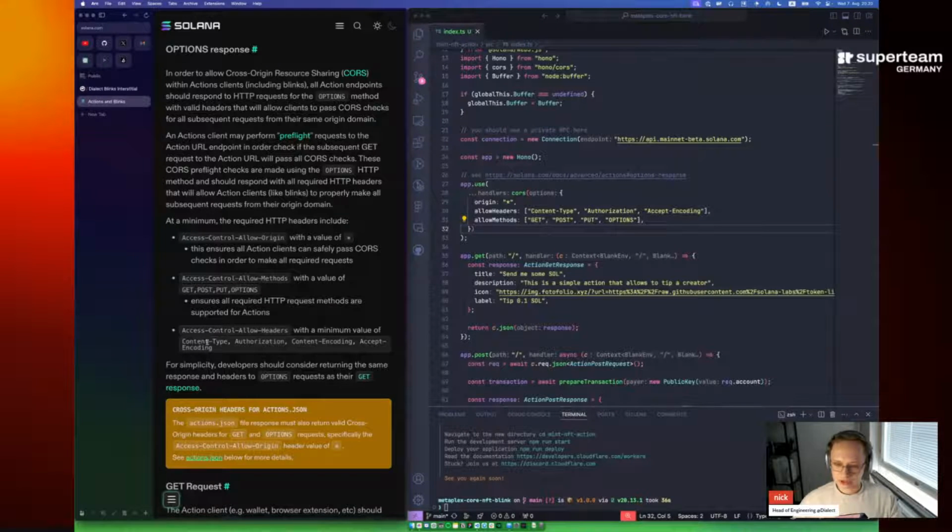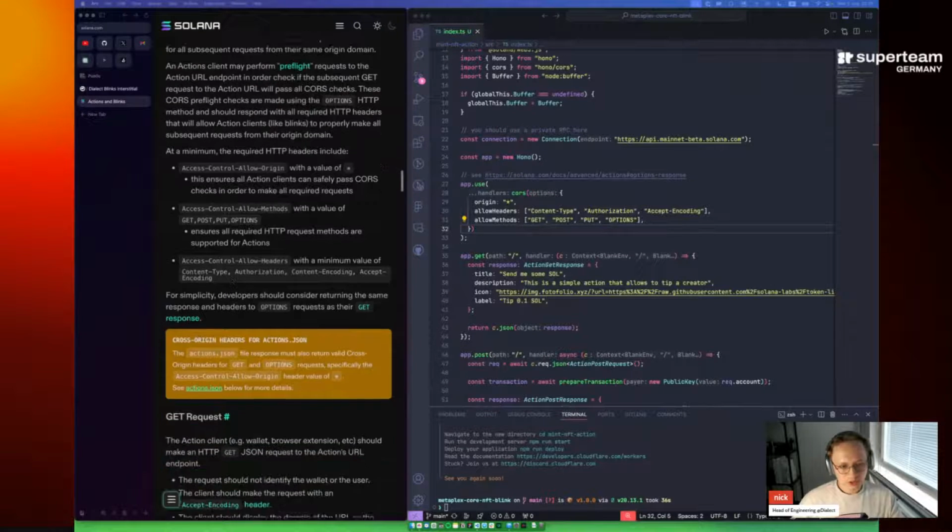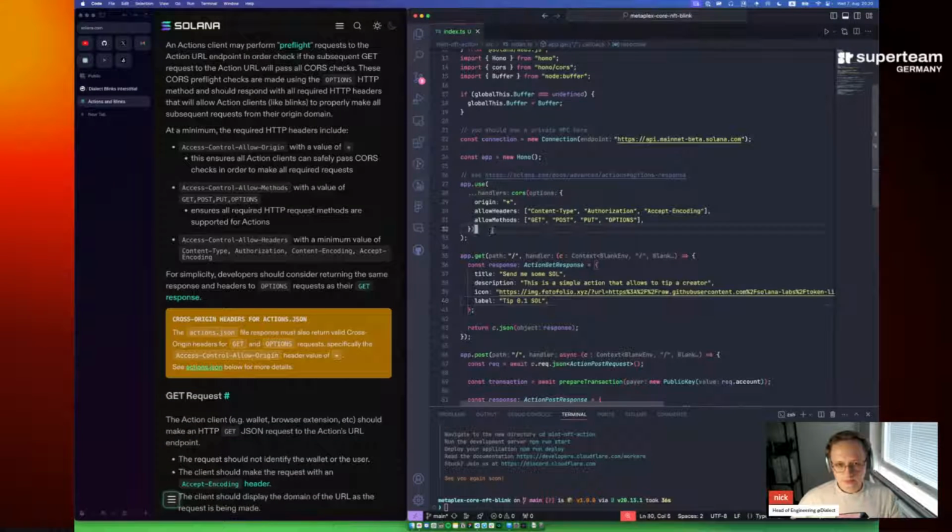Later I will also show we have a validation tool on our dial.to website that also validates the values of these headers. So this configures everything, and we only need to care about action logic and not the HTTP layer anymore.